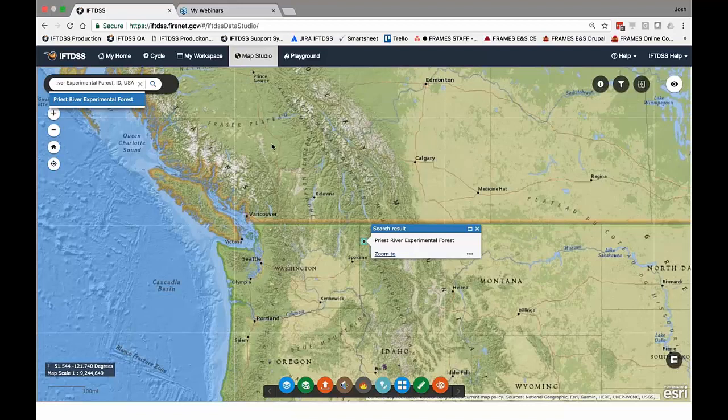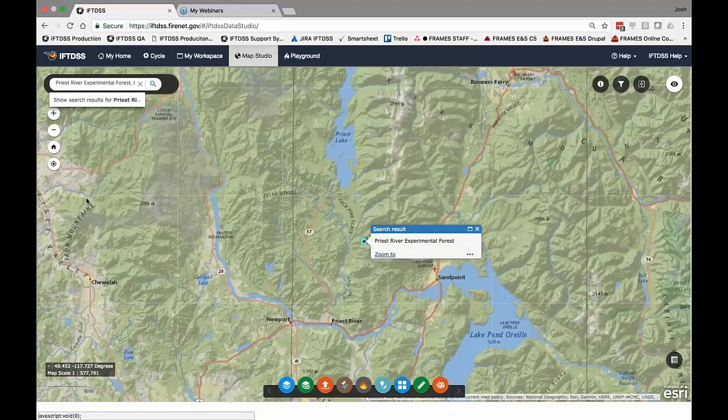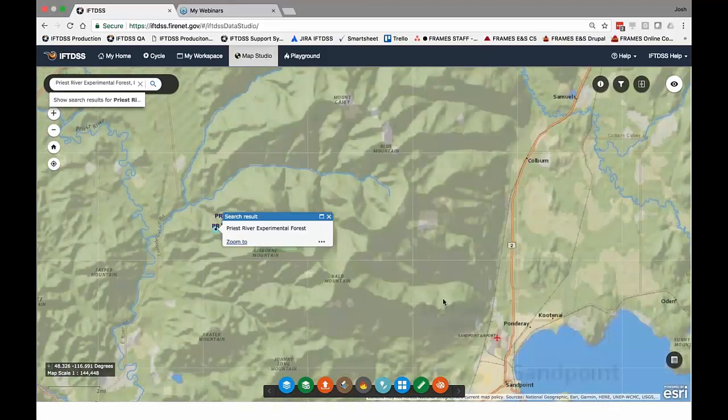We can see it found that no problem, and we have the option to zoom to that area. Also on the left-hand side of the screen, there's zoom in and zoom out. One other option is to hold down Shift and left-click to zoom to a specific map area.